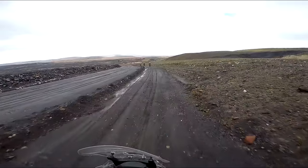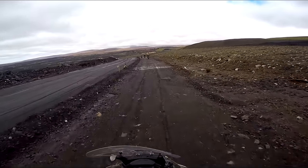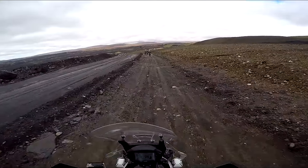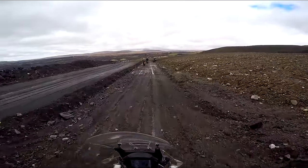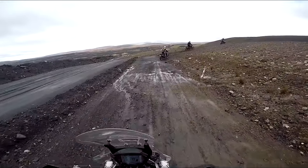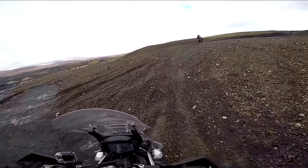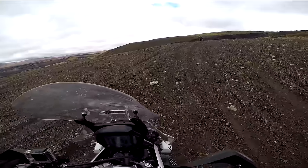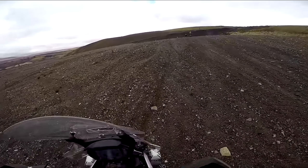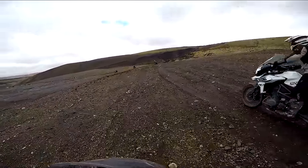Let's have a bit of spinning. Let's try and have a bit of fun. Get into it. You've got to get used to how the bike moves around. There's no other way you're going to get used to doing this. Let the bike do what it wants to do. First gear, he reckons now. Get things square or you're going to be on your ass. Where am I going? I just struggled to get it to turn.